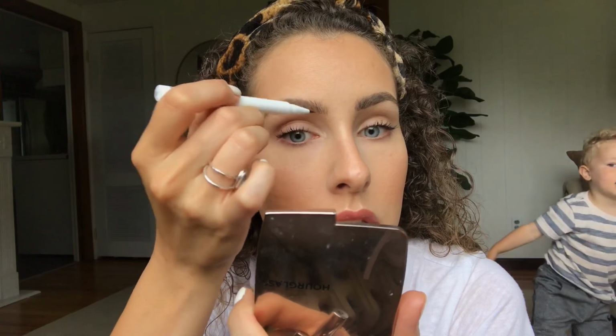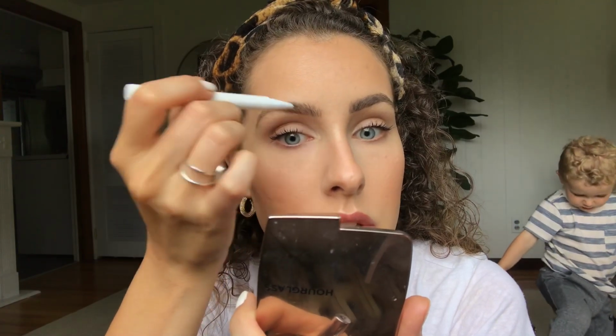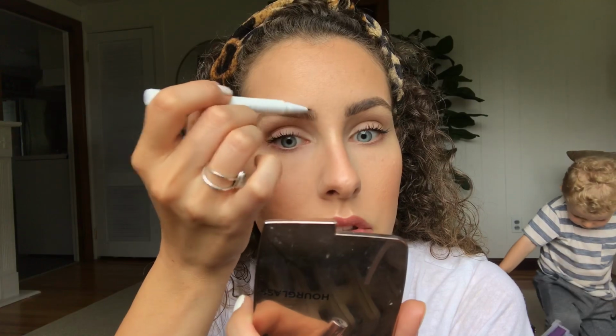On the park. The park? On the park. Honey, it's raining out. It's too wet for the park today. Wow.